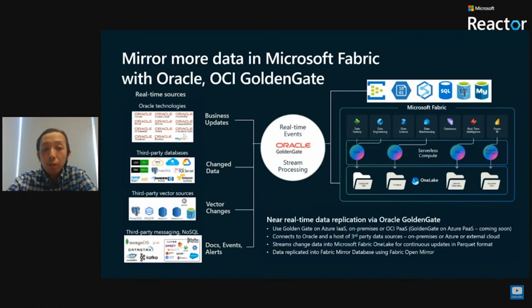GoldenGate extracts changes from them, and it can replicate those changes to a variety of targets that it supports. Today we will be mainly focused on Microsoft Fabric as a target that Oracle GoldenGate supports. Next slide, please.